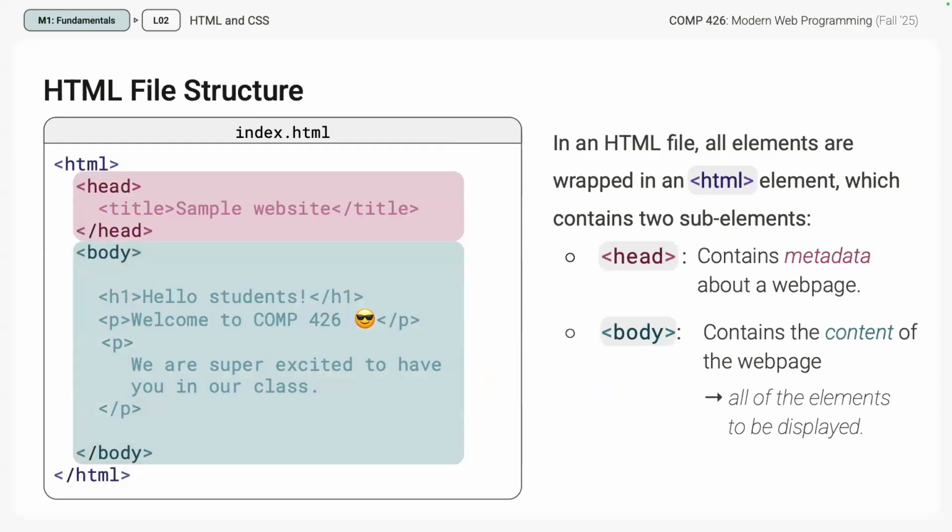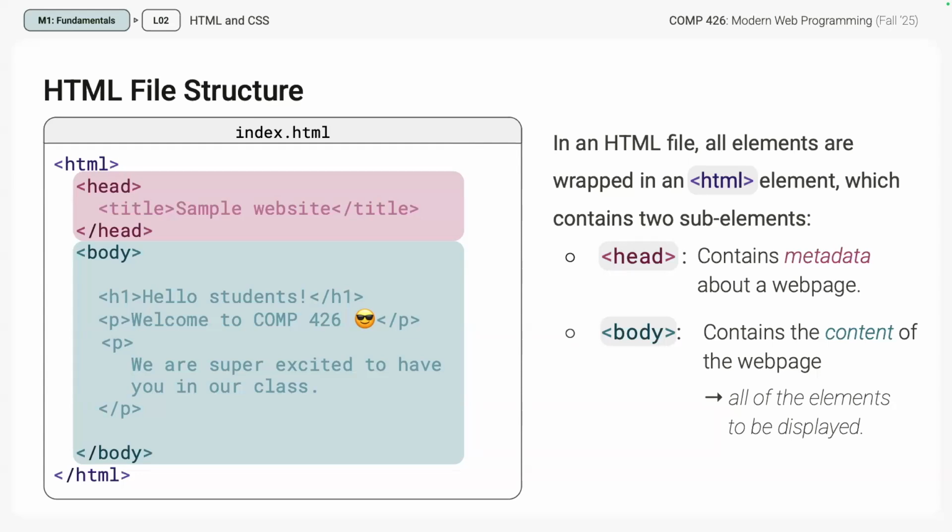So you'll notice that our entire HTML document starts with an HTML tag and then ends over here with a closing HTML tag. So everything between those two is the content of our HTML, except we have two sections. We typically have a head section at the top, and then we have a body section. And the body is, I guess, the easiest to describe because that is where the actual elements that you see on your web page exist. So all of the elements that exist, all the content of the web page is defined in the body.